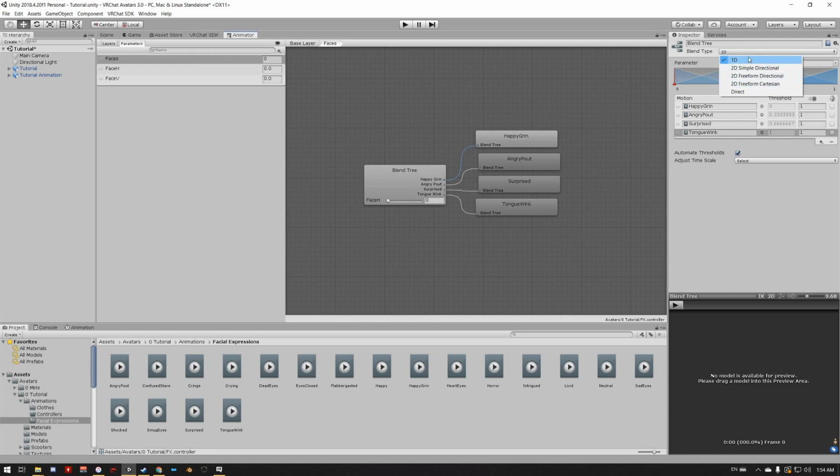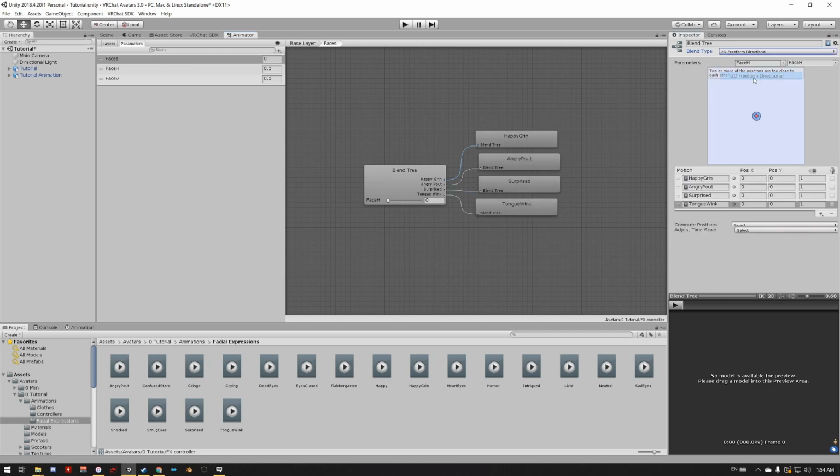Up here, you'll want to switch from 1D to one of the 2D options. I like the freeform directional, personally, but you'll have to play with them, see what you like. Now you have to define at what position.